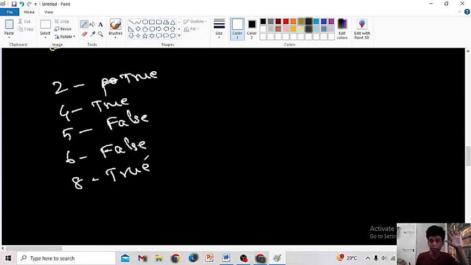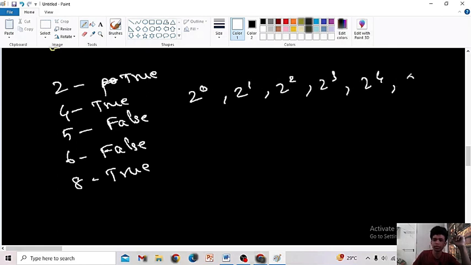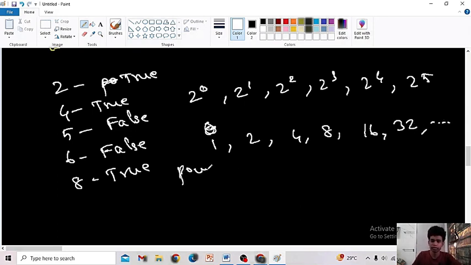Telling about a power of 2, the numbers represented by 2 power 0, 2 power 1, 2 power 2, 2 power 3, 2 power 4, 2 power 5. So 1, 2, 4, 8, 16, 32 goes on. These are the powers of 2.